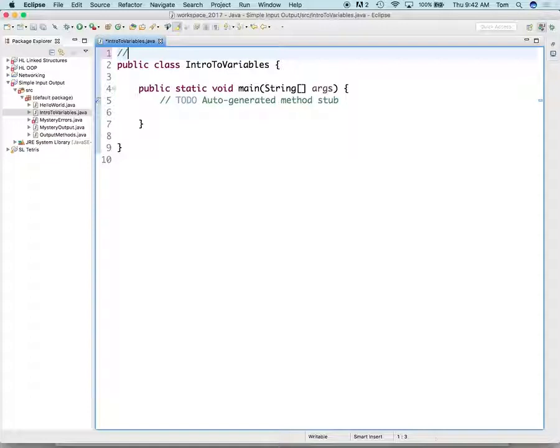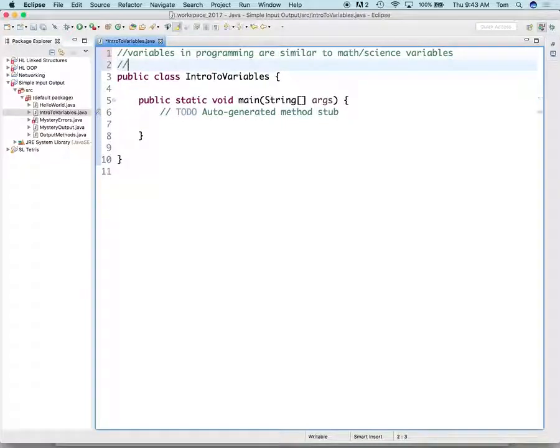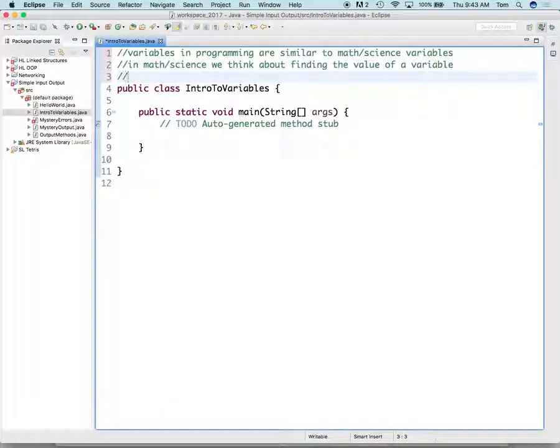So variables in programming are similar to variables in math and science, except that in math and science, we think about finding the value of a variable, and we don't think about it ever changing.